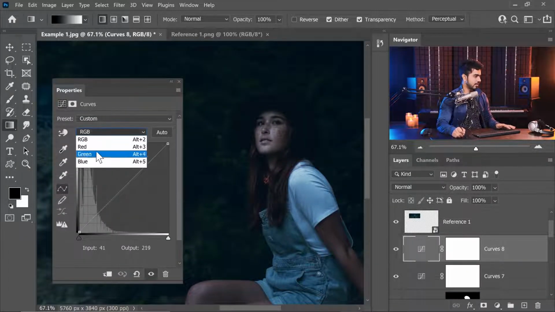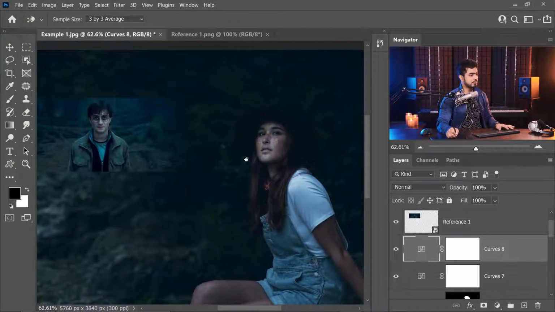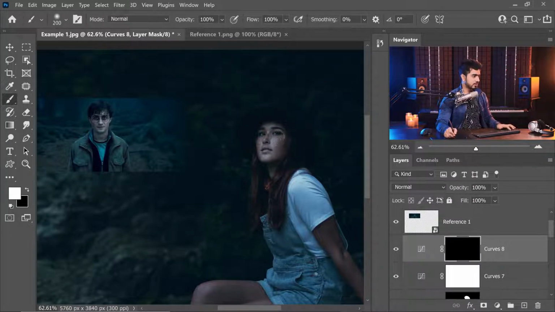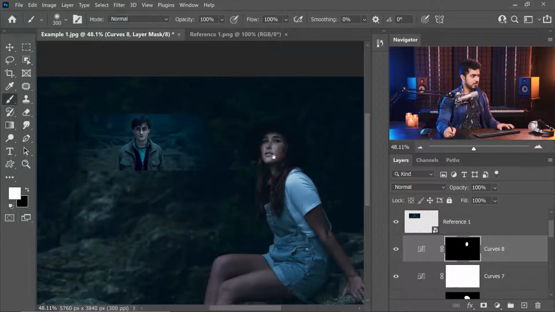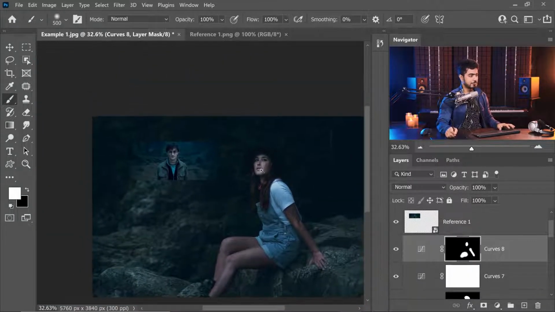And now you can just add an overall brightness by going to the RGB. With the help of the hand, you can just increase the brightness of the area that needs a little more brightness. And then you can control the overall contrast here. And then you can just keep it on the face. That's up to you, or wherever you want to keep it, like this. And then we can just select the mask, press Ctrl or Command I, take the brush, white as the foreground color, and just keep it on the face. There you go. Just makes the face pop a little. You can also paint the same on the skin, different areas. There you go.